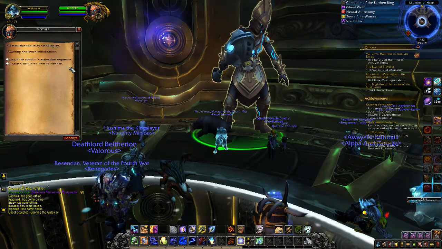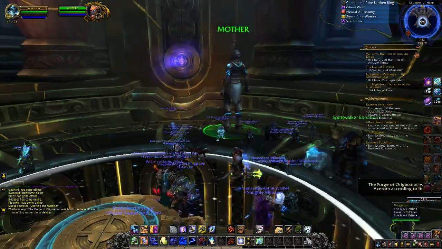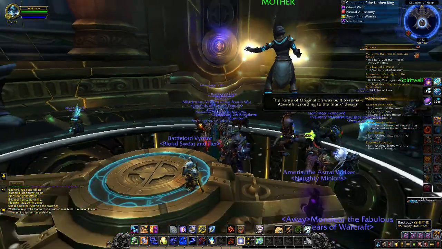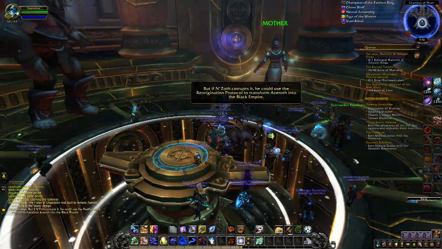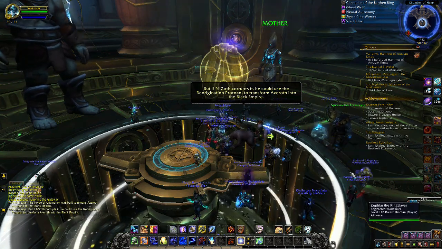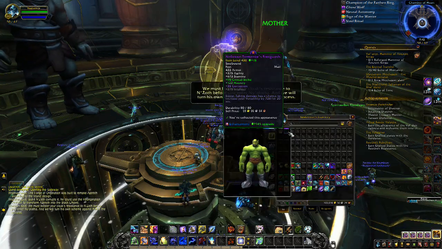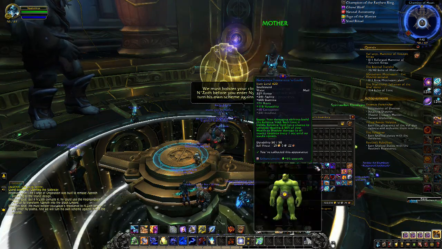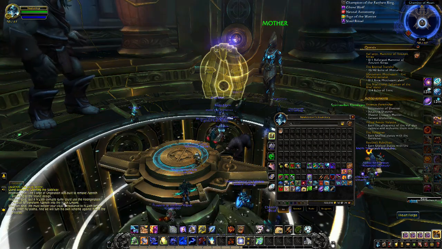Contamination levels nominal. Departure acknowledged. The Forge of Origination was built to remake Azeroth, according to the Titan's design. But if N'Zoth corrupts it, he could use the Reorigination Protocol to transform Azeroth into the Black Empire. We must bolster your cloak's resistance to N'Zoth before you enter Nyalotha, and we will turn his own scheme against him in the process.